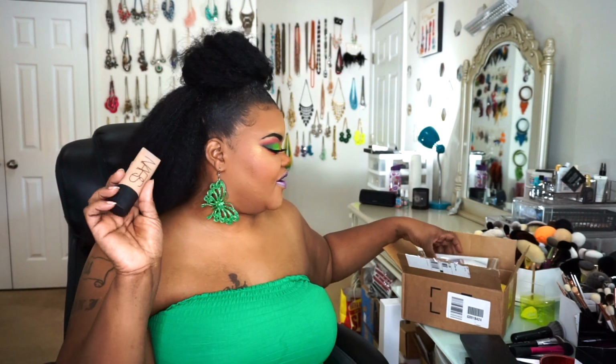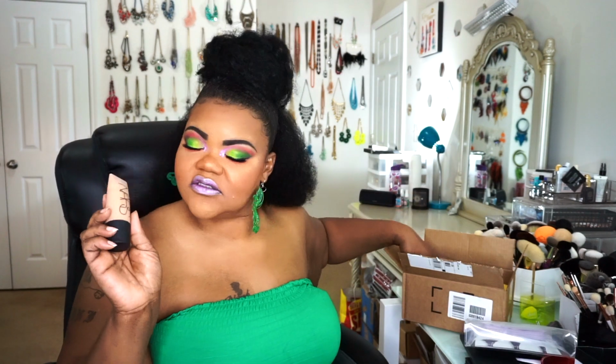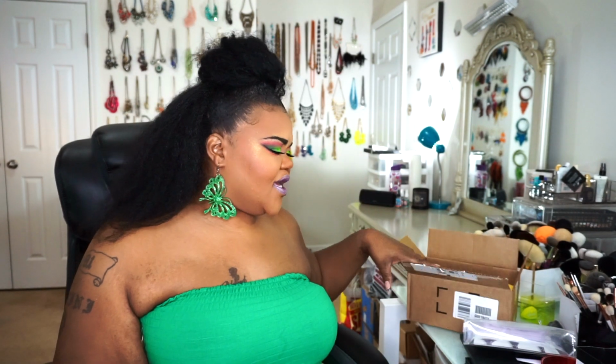But I told you guys that I was going to go back and get the other foundation shade that I thought was a better match for me from Sephora. For the Nars, I wound up keeping the original Nars I had and getting another shade, which, newsflash, still doesn't really actually match me. Because of the lights, you can't really tell too much, but you'll be able to see in the actual video. Hot mess still doesn't work. And some other items that popped up on my radar when I was checking out from Sephora.